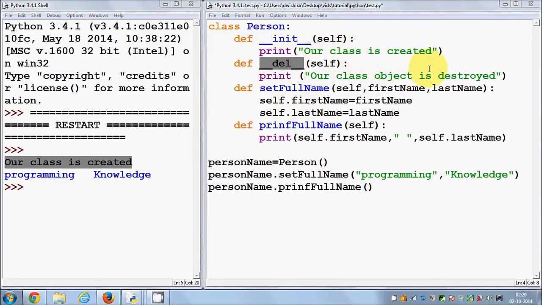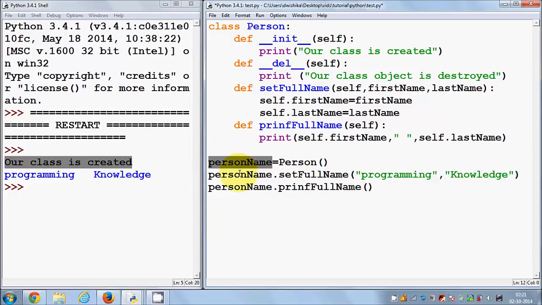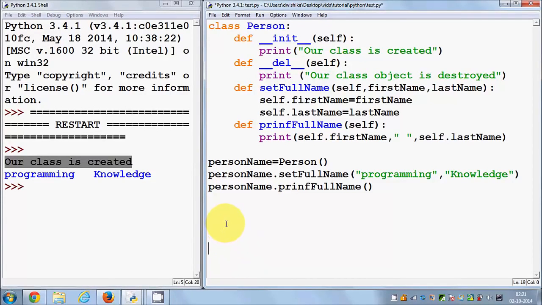And this function is also automatically called whenever your class or class instance goes out of scope. Out of scope means that this class instance is no longer used. So in here, after this code, our class instance scope is completed, because this is no longer used in further code, because there is no code, obviously, right?